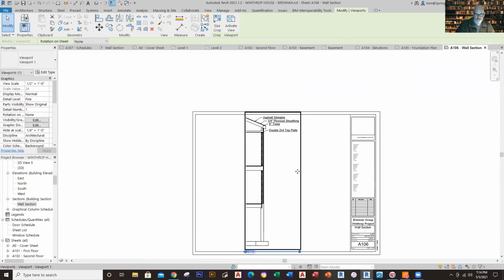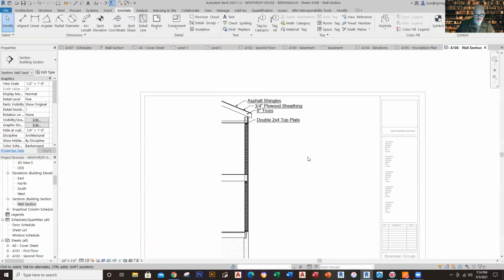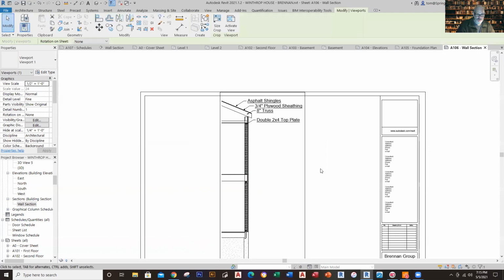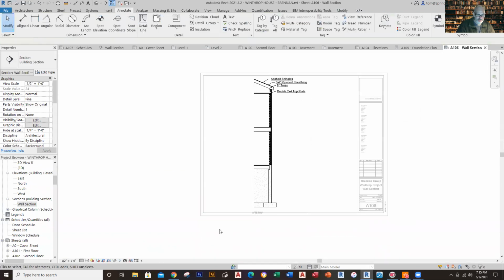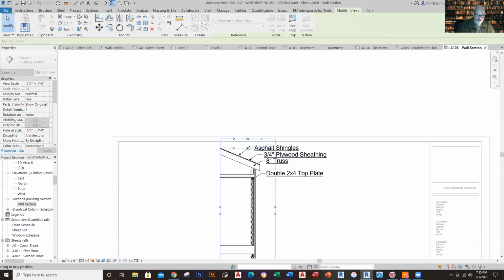And then what I need to do is refine this a little bit, because the size is not quite what I want it to be. So I'm going to double click inside there, turn on my crop region, and adjust this so it fits better. Adjust this down to here so it goes into there.